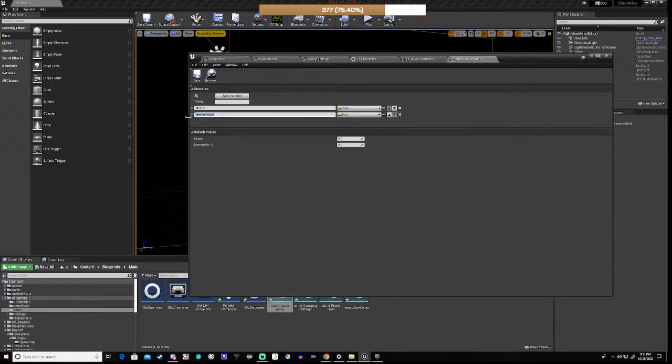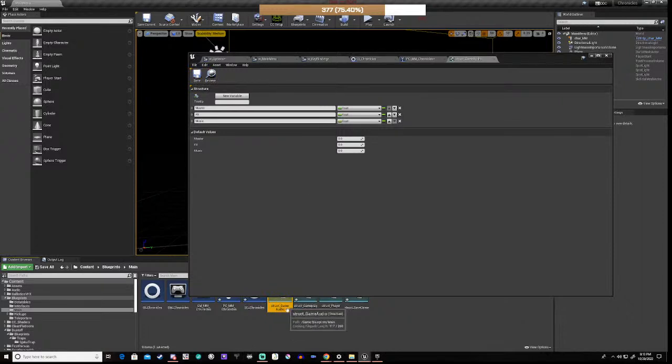And this is going to be FX, and music. And that is basically going to be it. We're going to be setting our audio volumes in the options, and then basically we'll be saving them, right? We'll be saving them in here, and we'll be saving them to a save game file.